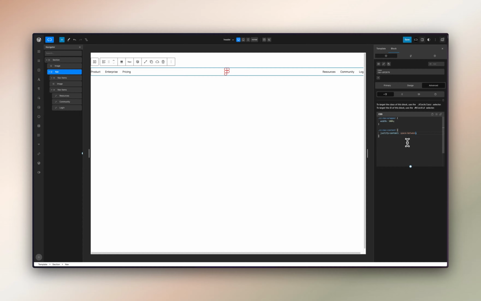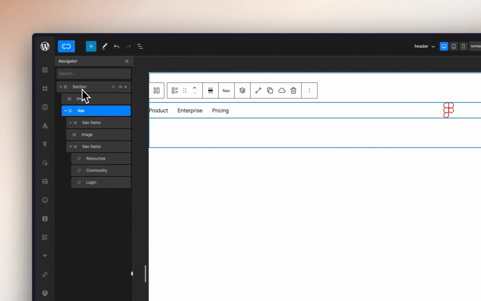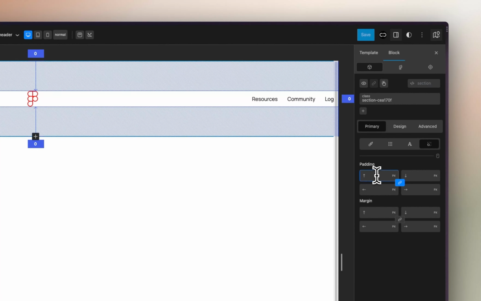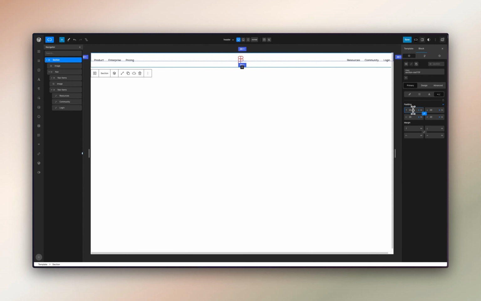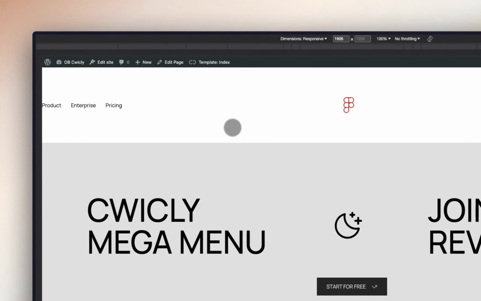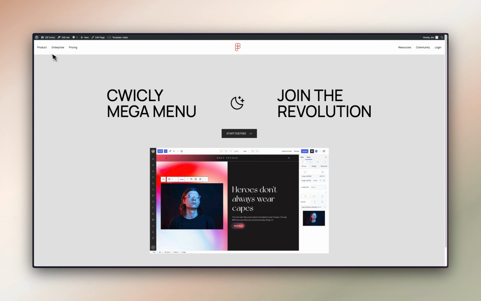So that is what we needed. And that is one of the tricky parts of all that we're going to do today. So it is pretty good. I'm going to save it, and I'm going to go back into my section, and in the padding and margins, I'm going to give this one everything, let's say 24, or I'll give, no, just 20 pixels is good, right? All right, just 20 is good. So that is saved. Let's go back into the front end and let's refresh. And yep, everything is perfect here with space in between, and we do have our image in the middle. So you have been able to create a split menu.